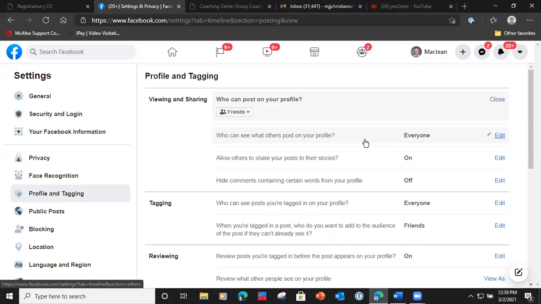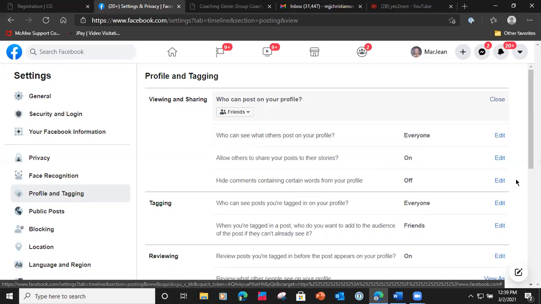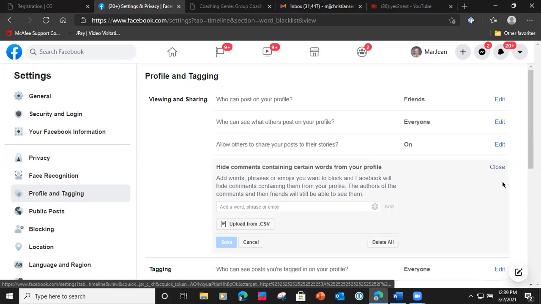And then hiding comments containing certain words from your profile. I've got that turned off right now. Now, if I had a problem, I guess I could put in there "send friend request", because I get a lot of that from these, I guess I would say spammers that probably are locked out. So it says I can add a word or a phrase.